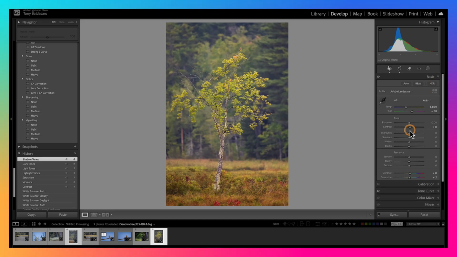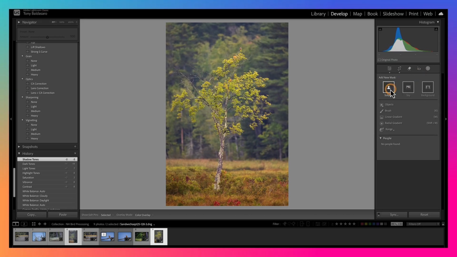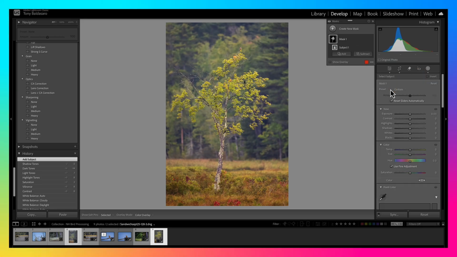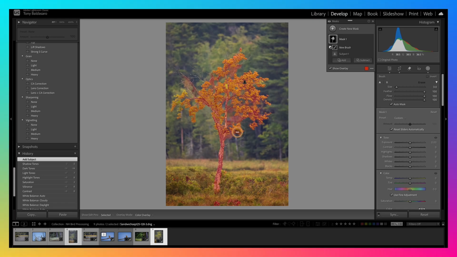Now, using our masks here is going to be a little bit difficult. So one of the things I could try is let's go ahead and mask the subject and let's see how it does. Now, you can see it actually has done a pretty good job of finding this tree in the center, but we have a lot of areas here that are a little bit messy, which is not surprising. So let's go ahead and use a brush and let's go ahead and subtract.